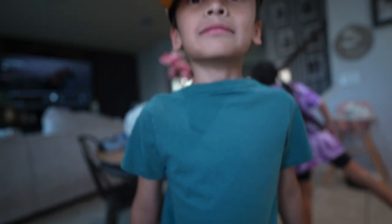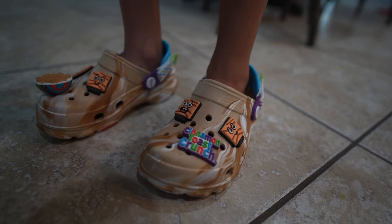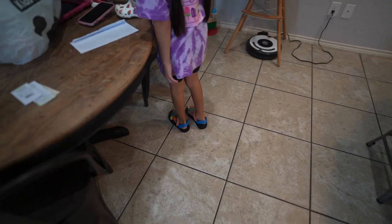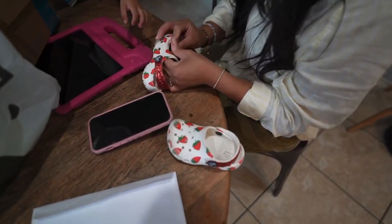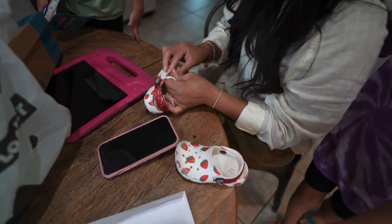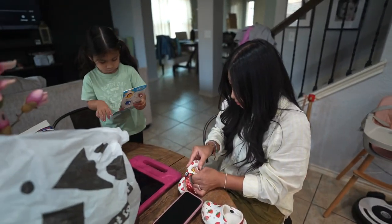Look at these Crocs. Bro, I think your fit deserves a cinematic shot. Ready? And this girl, let me see your trunk class. Dang girl! And this girl, she got new. Are these new? No, these are not new, but I'm just putting her charms on. Her charms are new. Oh, yeah, I should have shown them to the camera. And this girl, let me see. Olivia Rodriguez, come here.